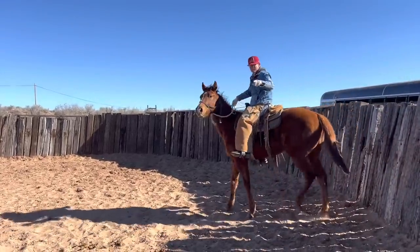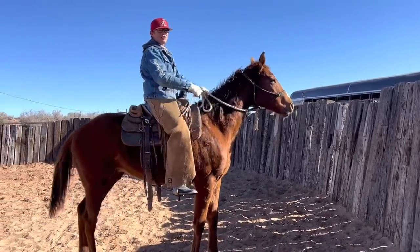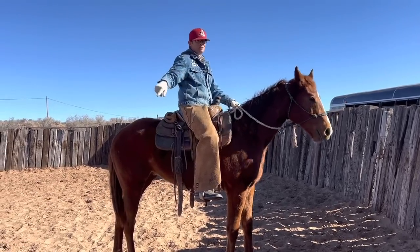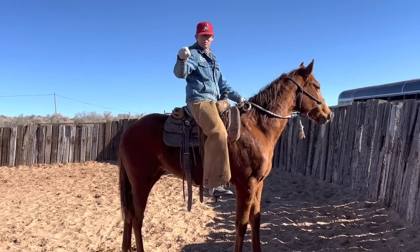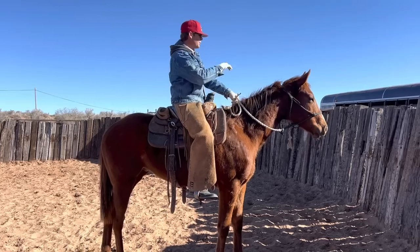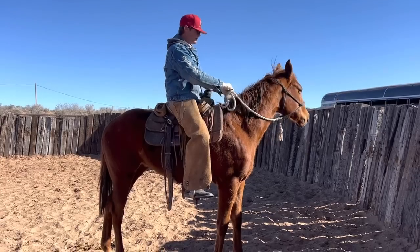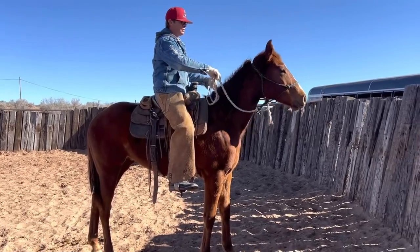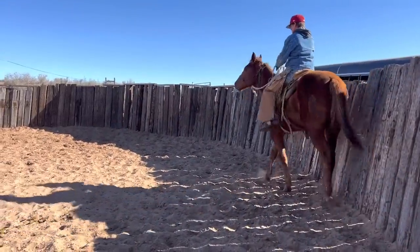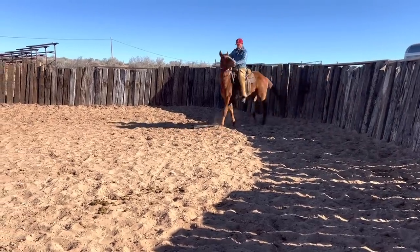I'm gonna try to start the lope. I won't be able to start the lope right here, there's no way. Where do you think he's going to try to jump into it? There, on that far side, because he wants to come here quick, right? And that's going to be all right. But then I'm going to have to try to keep it going right here. I'm not going to push him so hard because I know he's going to be going. I know he'll probably try to cut it this way, come back. Kind of just hold him a little bit so he doesn't, but let's see. This will be the first time Henson asks him for a lope.